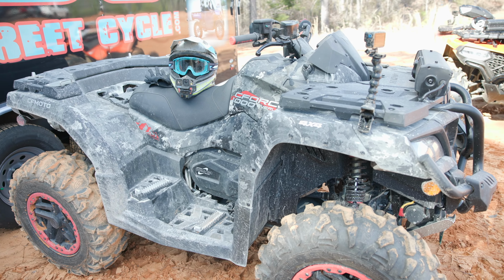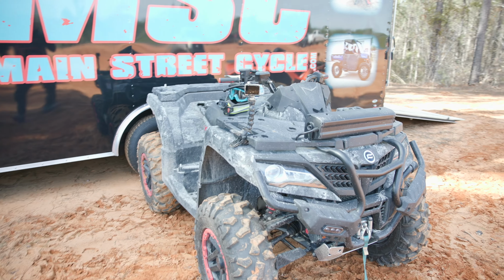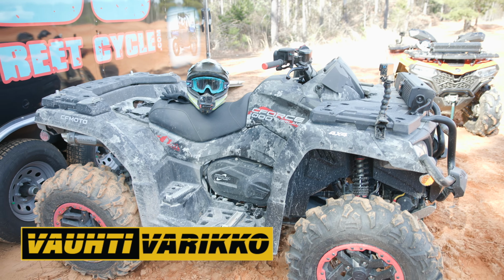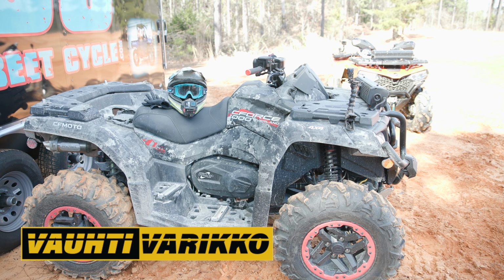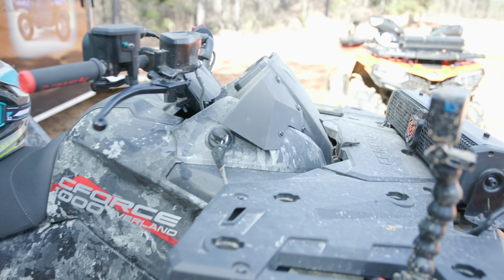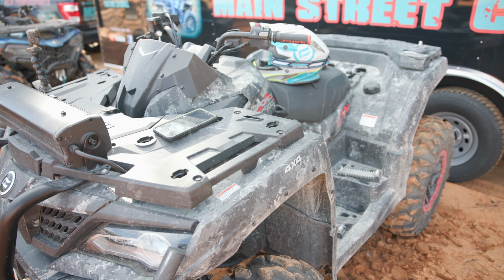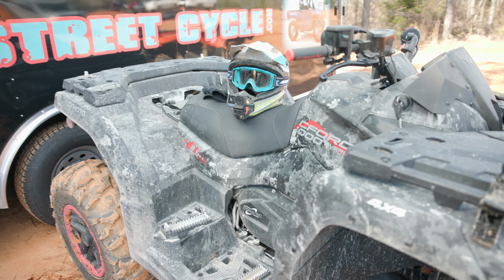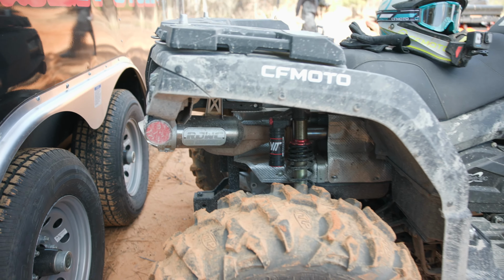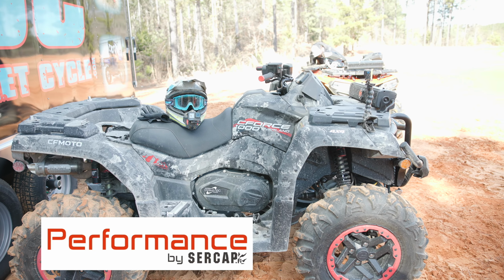This is a Team MSC build right here, the CFORCE 1000 Overland. We have the race kit that's available at Main Street Cycle. It's got new modified intake from the throttle body, the cold air intake, all sorts of awesome things. You can see that's why these hood scoops are on. We also have our Team MSC headers on this one for the CFORCE 1000, the MSC Stage 3 trail clutch kit in it, and the Dual RJWC exhaust running 28 inch ITP Blackwater Evos. I mean, obviously the MSC Tune.